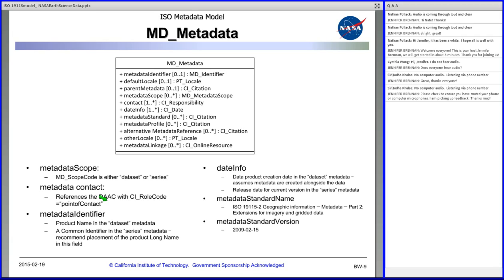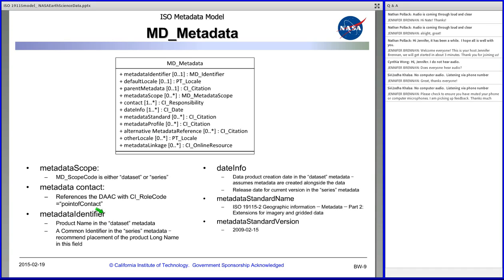The metadata identifier. The identifier, and by the way, in ISO 19115-1, I believe it's just called simply identifier, up here should reference the product name if it's a data set. But if it were talking about a series, I would recommend something like a long name. So depending on what you're using, you might have a different element in there.